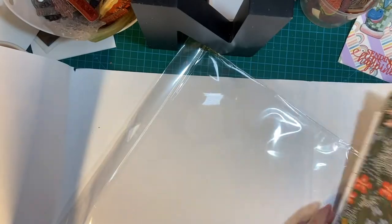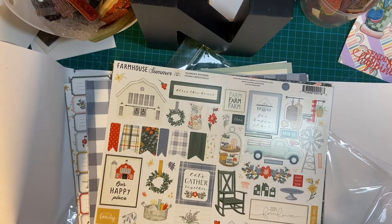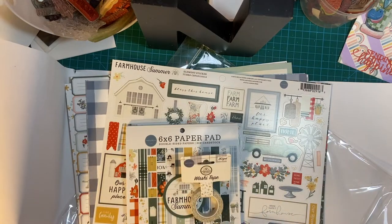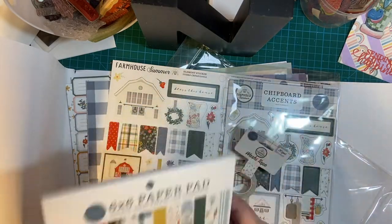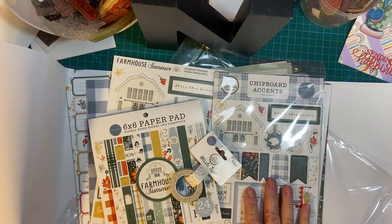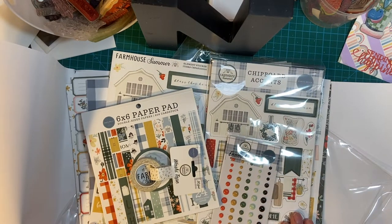Last but not least — there we go. Very fun. I will be making my June sheet load of cards with this paper. Depending on what she does with the sketch, either we use our 6x6 or we use the 12x12, so I'm prepared either way. Thank you so much for joining me. Have a wonderful day — see you again soon. Bye-bye!